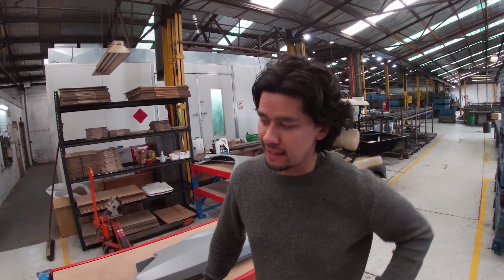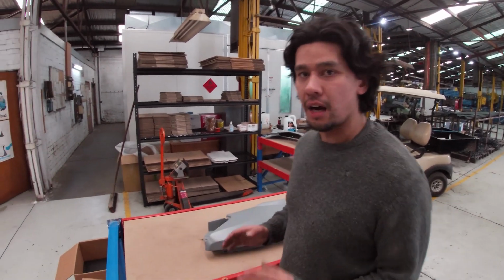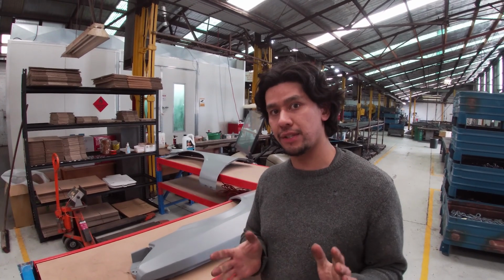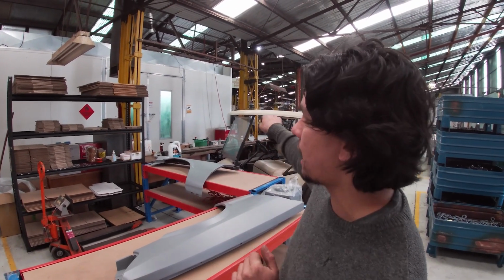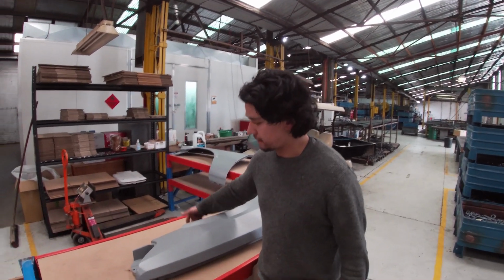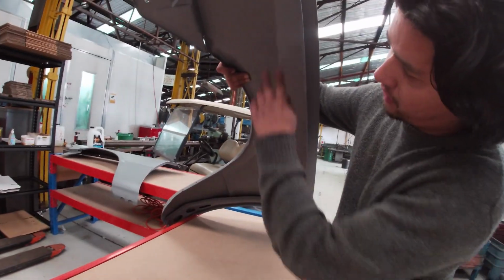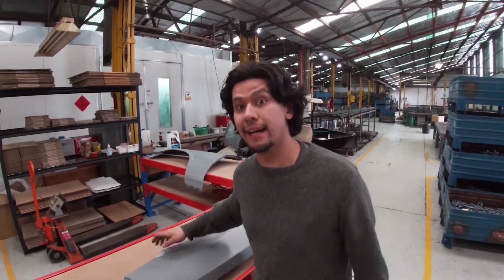Last episode we started getting things primed, these guards. I've got to spray some body deadener, and I'm thinking I'm going to do that tonight. So what I'm going to do is get the car into the booth, paint these up, and then we're going to get some body deadener just on the inside there. Let's get it done.